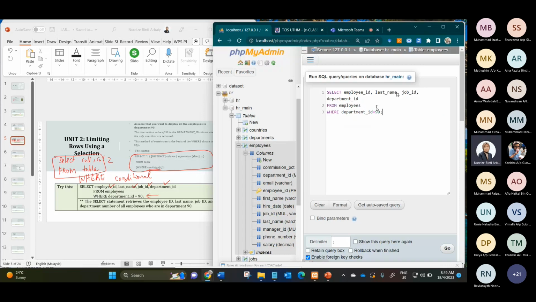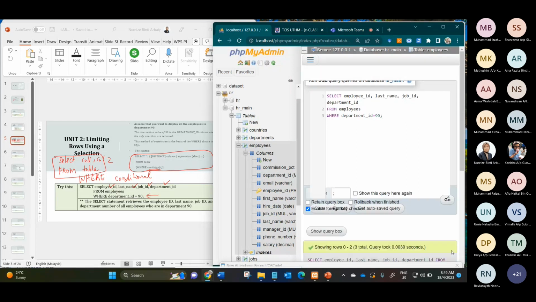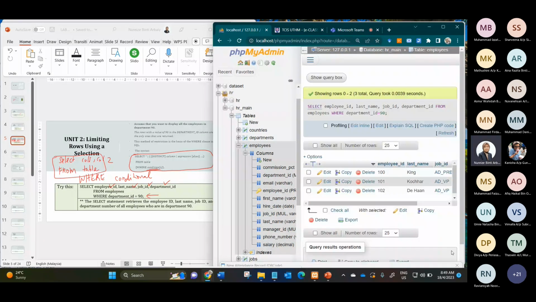So we want to check whether there are employees in department ID 90. Yeah, it gives us 3 employees who work under department 90.